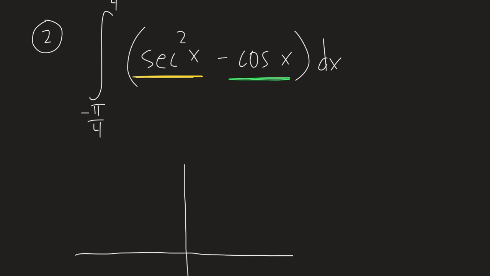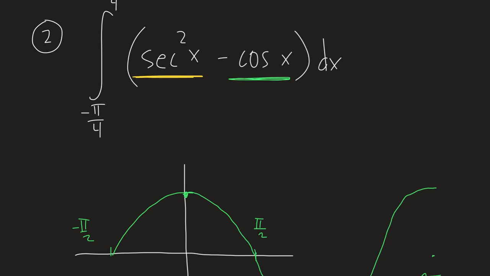Okay, so cosine might be easier. Cosine starts at a maximum and has a 0 at pi over 2, right? So cosine will go down like this, and also to the left, negative pi over 2. Now this is more than our interval, right? Our interval just goes from negative pi over 4 to pi over 4. But this is kind of what the graph of cosine would look like. It will, of course, go down to a minimum and then come back up to a max. And that would be 2 pi. It takes cosine 2 pi to do a full cycle.